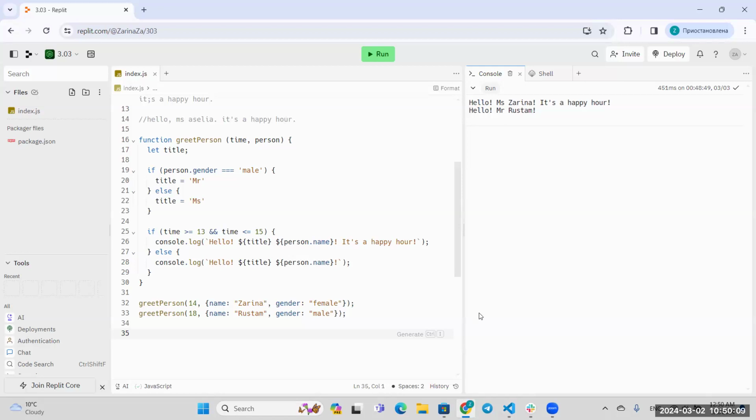Since it's just your first month of JavaScript, your first goal is to solve the function and write the correct function, and your second goal is to improve it.